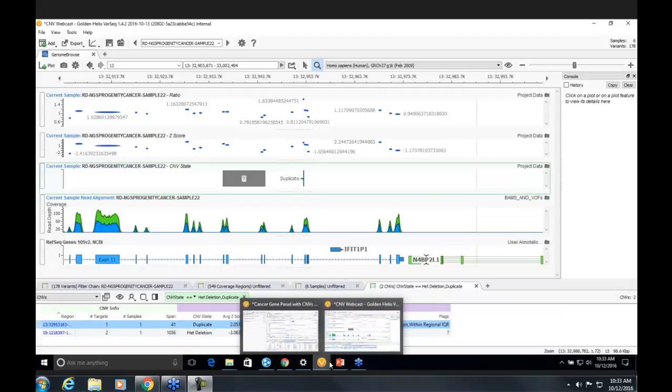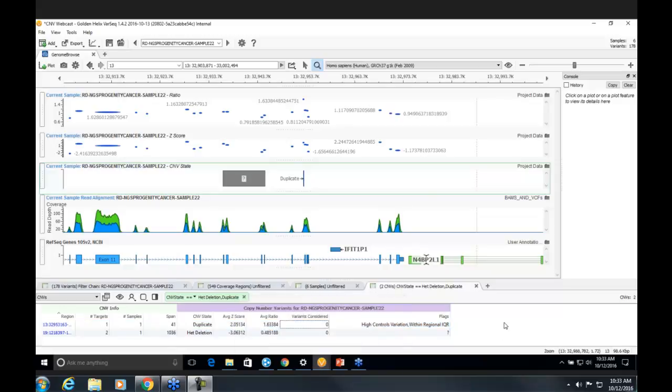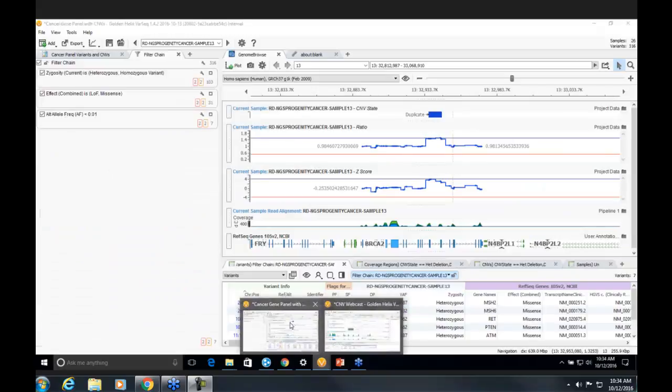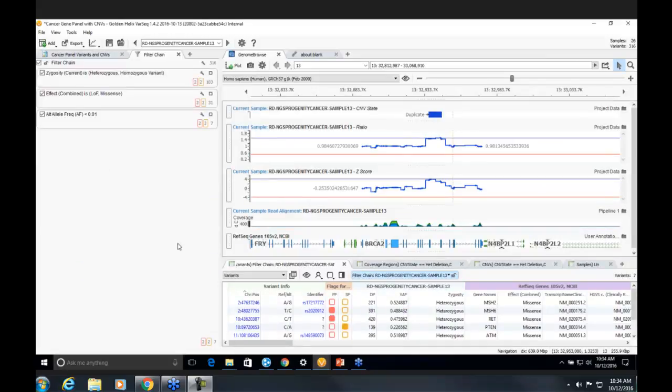So the next thing I would like to do is look at a project that looks a little more like a project that you would use in a clinical setting. Generally we would have filters applied, we would select variants to include in reports, and that sort of thing. And we'd apply annotations. So let's look at a project that looks a little more like a typical clinical workflow.